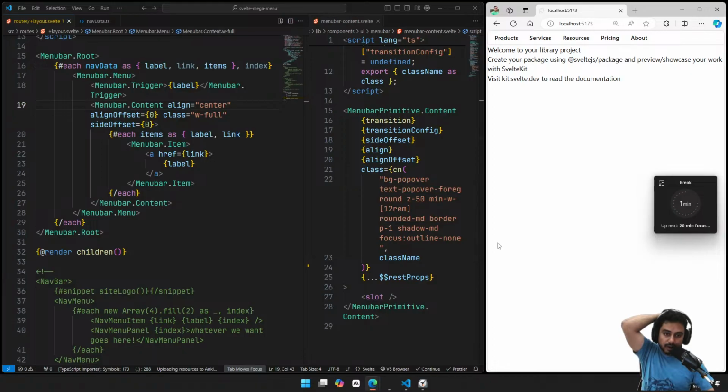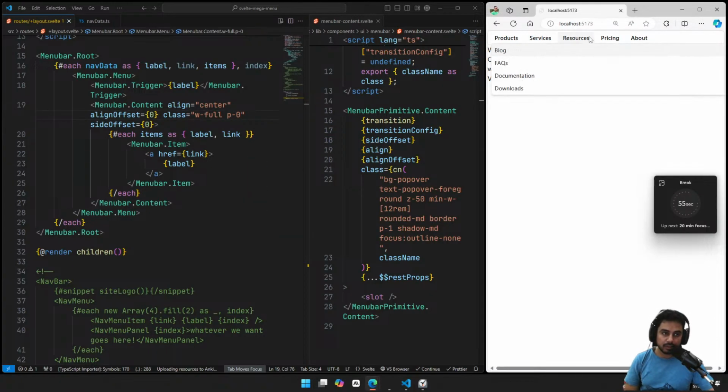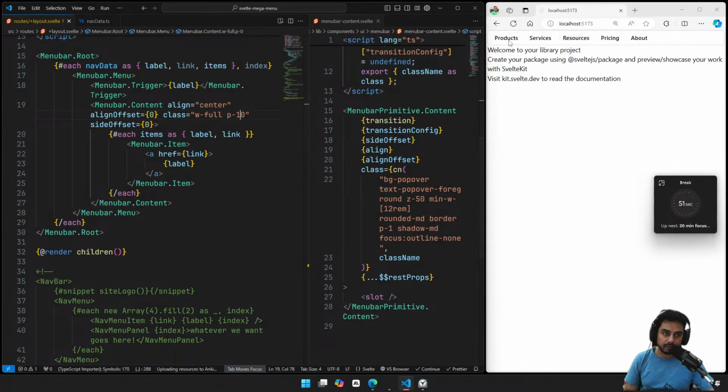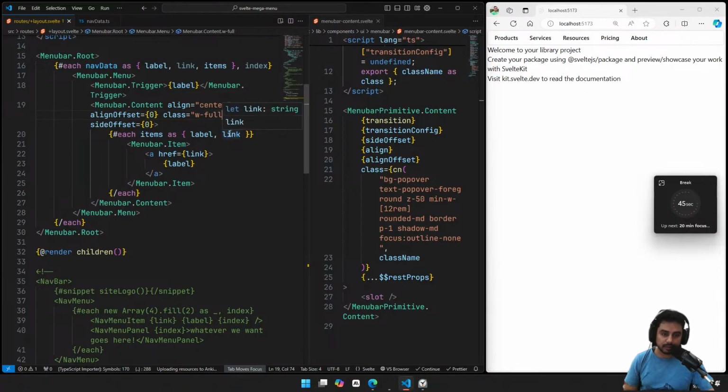It doesn't look like the class is actually doing anything, because if it were, I would be able to set padding to 0, and if I do that, the padding is only working inside this. Rounded, medium, border, none.